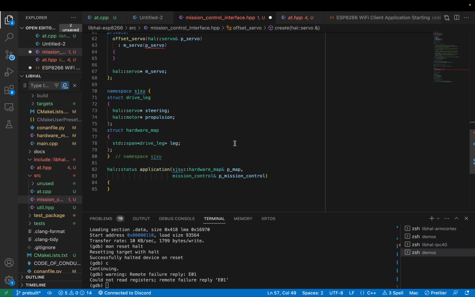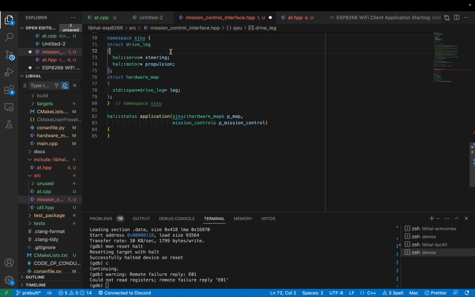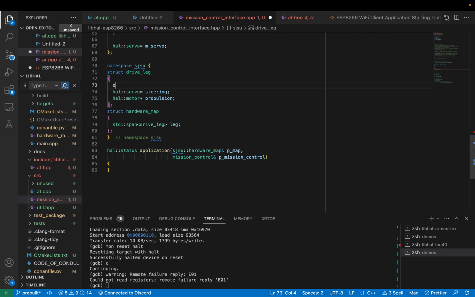You can have it as part of the guidelines for when you describe the hardware map and how the servo's angle should be for the hardware map. We have documentation here describing the homed angle of the servo. And the beautiful part about this is that it implements the servo interface, right?